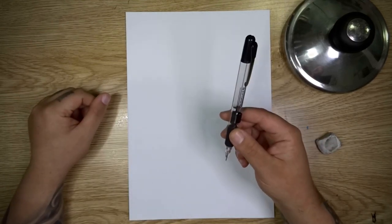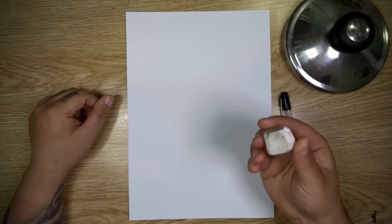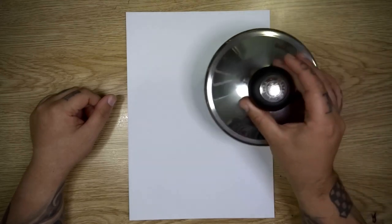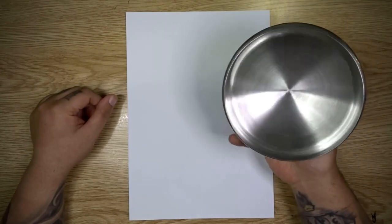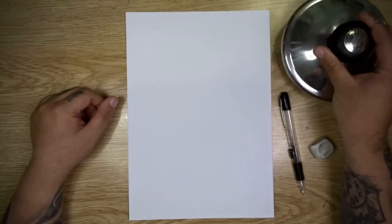I've also got a mechanical pencil as usual for sketching, an eraser in case we make any mistakes, and you'll also need the lid of a saucepan. No, I'm just kidding. You'll just need a lid or something large and round to draw a circle with.